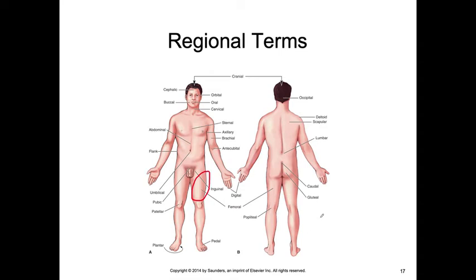A set of muscles on the front of the thigh that help us kick called the quadriceps femoris, right? That means a four-headed muscle group that is on the front of the thigh. And then there's a two-headed muscle on the back of the thigh called the biceps femoris, all right? So as we learn these different terms, and they come up in structures that are found in other body systems, you can use this map to get an idea of approximately where these things are located. Okay, good.